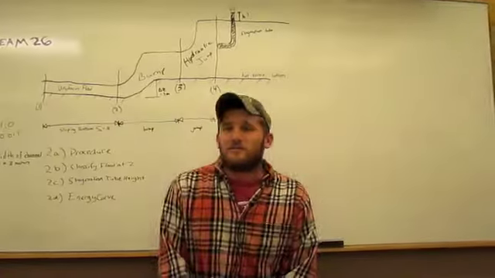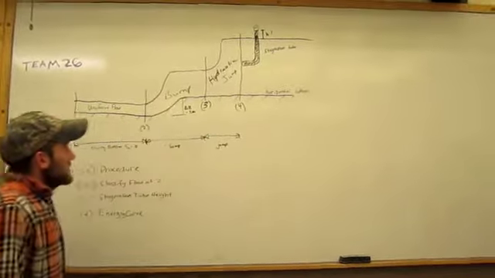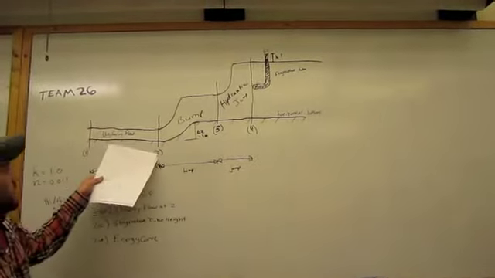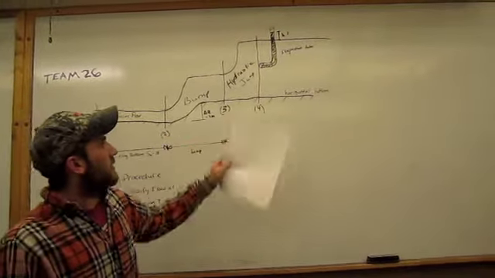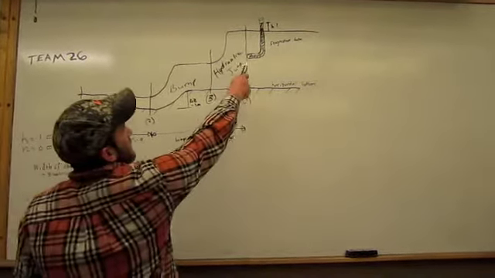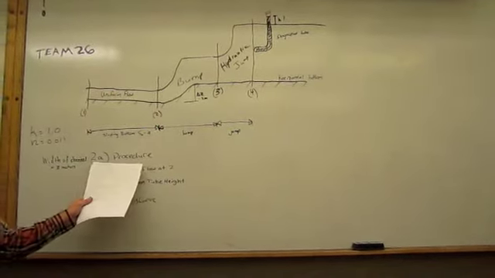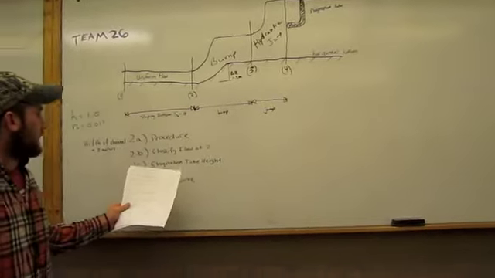Good evening, I'm Grant Canese for Team 26, and tonight we're going to solve a hydraulics problem for you. As you can see here for problem 2, we have a channel with section 1 to 2, uniform flow, 2 to 3, a bump, and 3 to 4, a hydraulic jump. The ultimate goal in the problem is to figure out the height in the stagnation tube at point 4. 2A says our procedure with the steps involved in solving the problem.